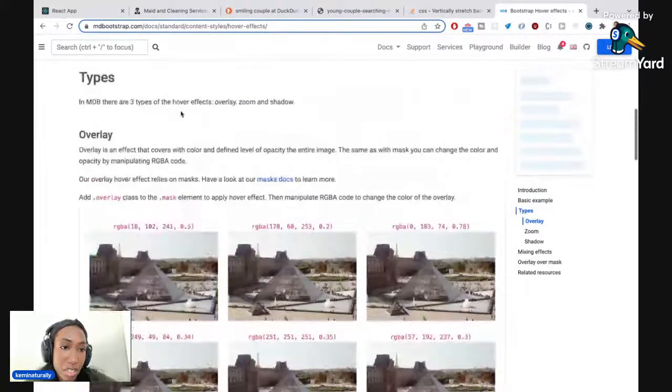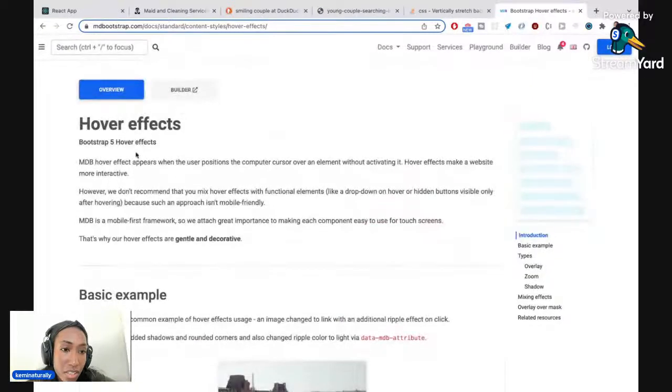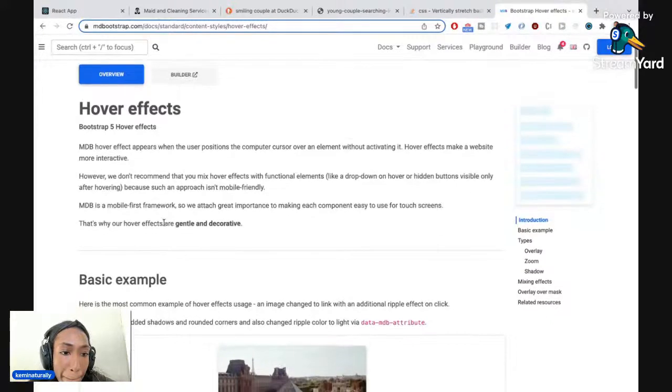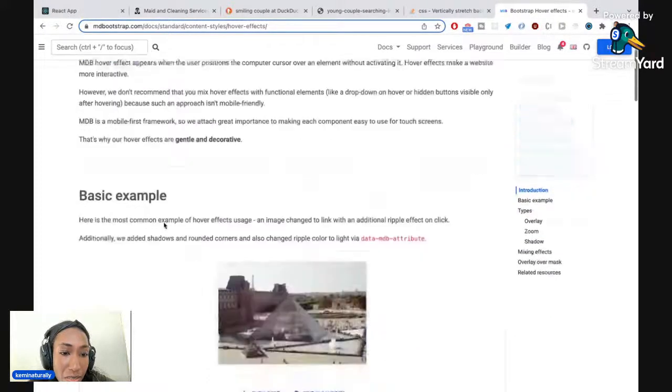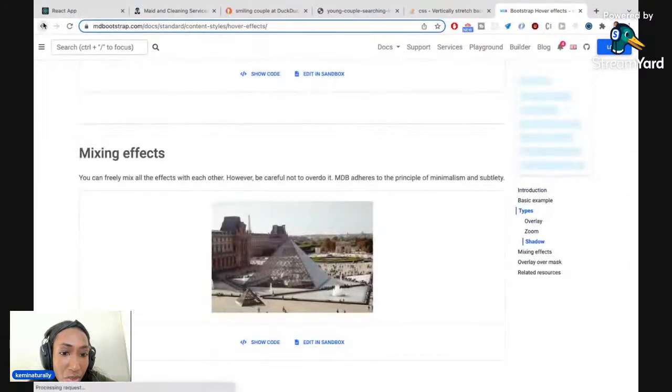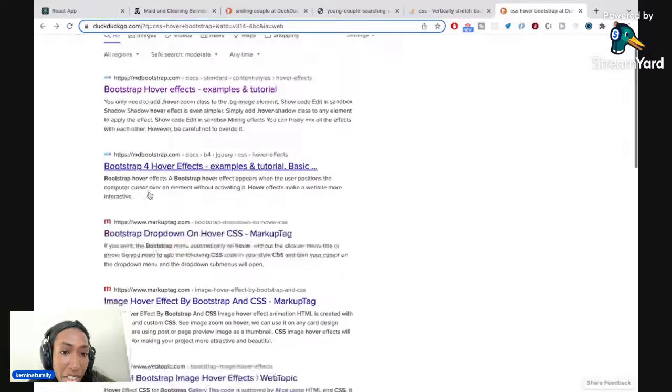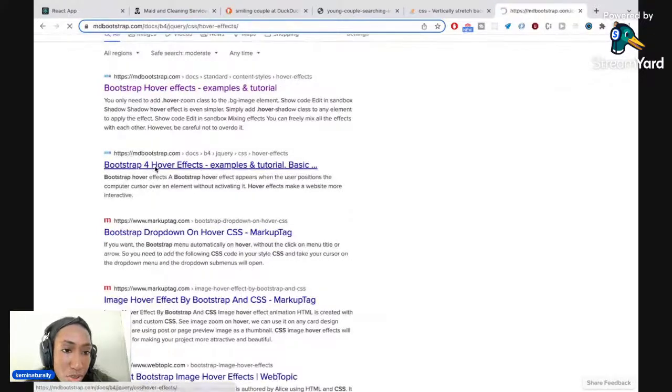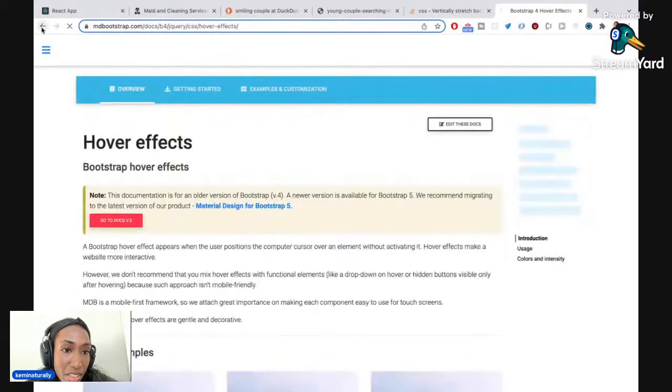Is this independent? What am I using? I don't know which Bootstrap. I'm using the latest one. Okay, sorry. Distracted. This looks like it's a different library. I don't want to use a different library. I just want to, oh, here we go again. Same place.